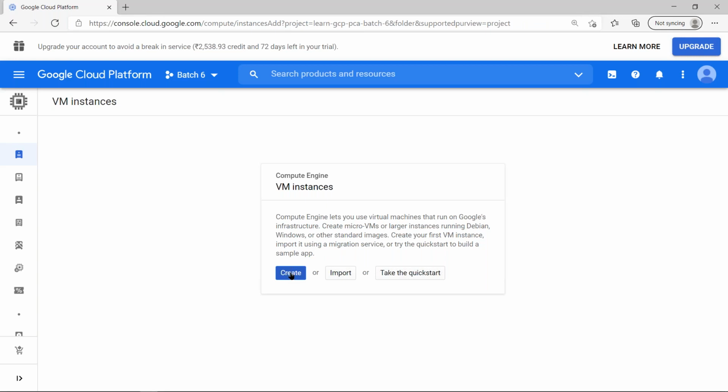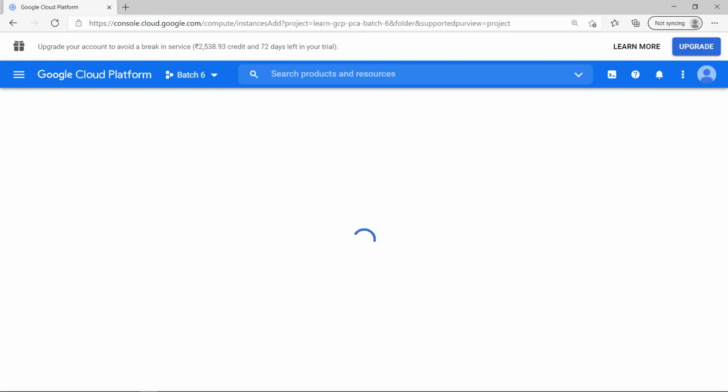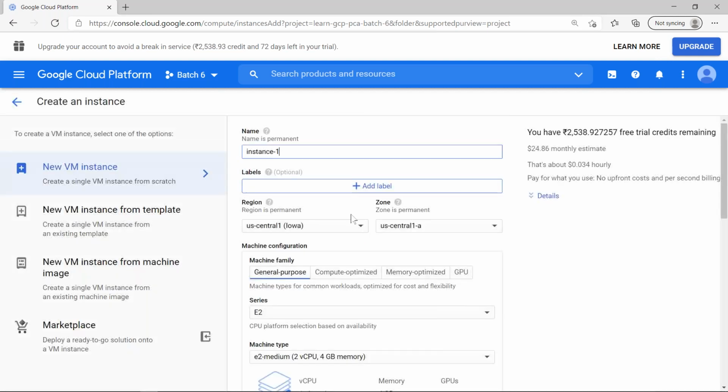Let's create a virtual machine. And here is the trick. Now this user is just a compute instance admin. When you see the screen, you will see a warning message, which we have already seen in our last week's class. It's going to be a continuation, but I'll show you how I can fix it.